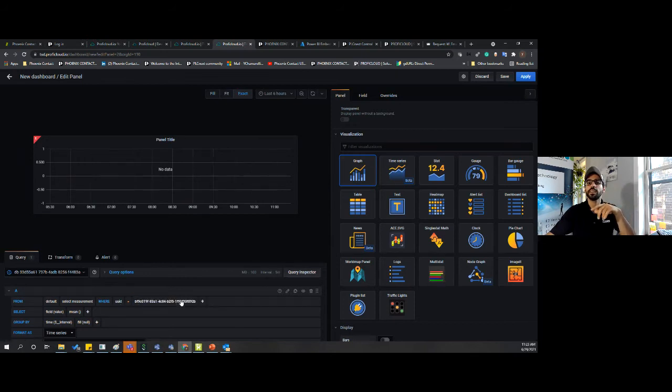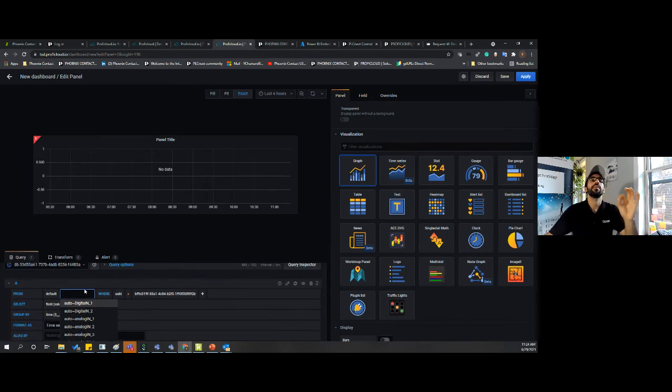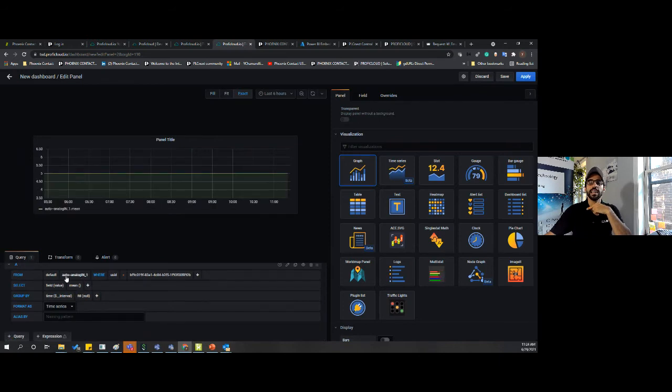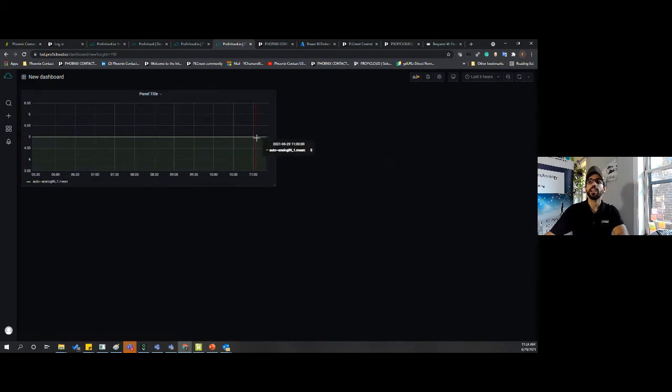So once you know the UID, then you can go back one step over here and select the measurement point in that UID, and automatically it will bring up all the data points, all the tags from that UUID. And you can see over here I have analog 1, and that's the one I want to measure. As soon as you click it, it automatically brings up all the historical data of the data point and plots it on the screen. So I can see that this data point hasn't changed in a long time. And once you hit OK, apply, that panel is already in your dashboard.